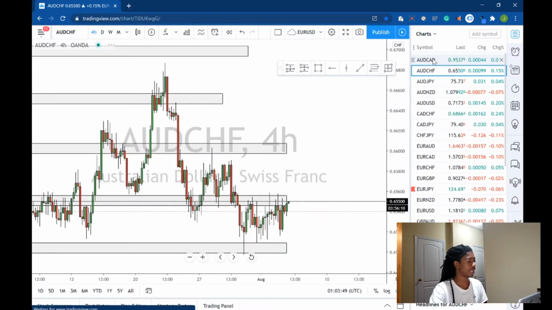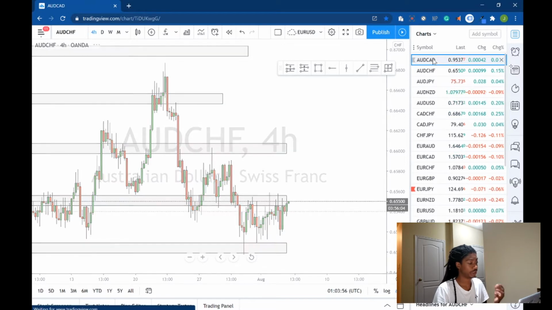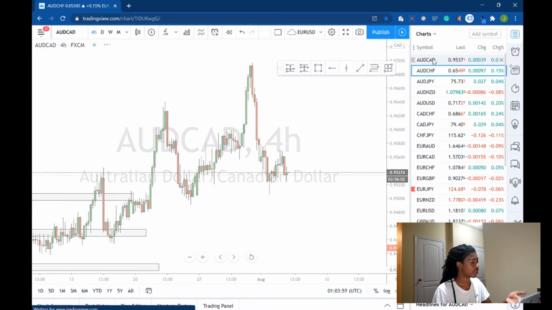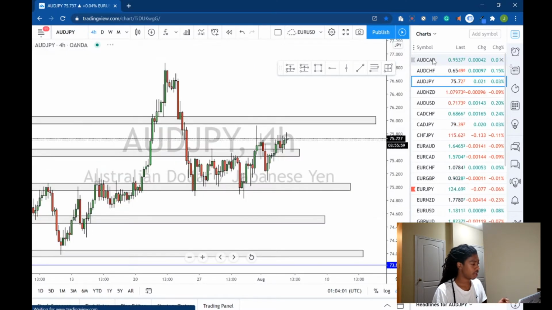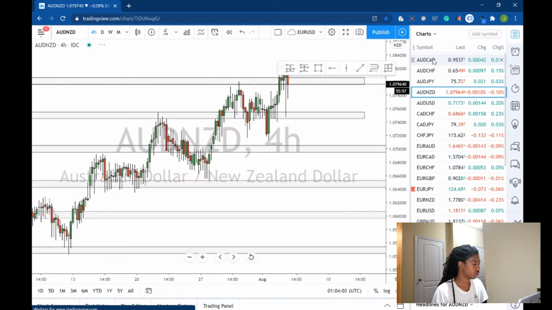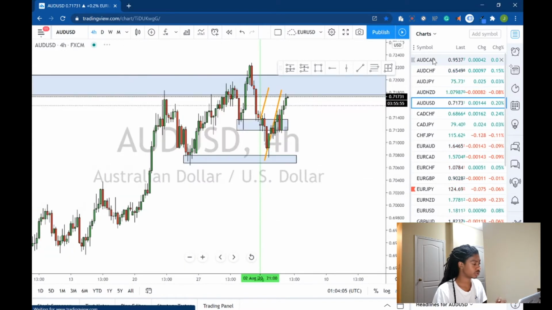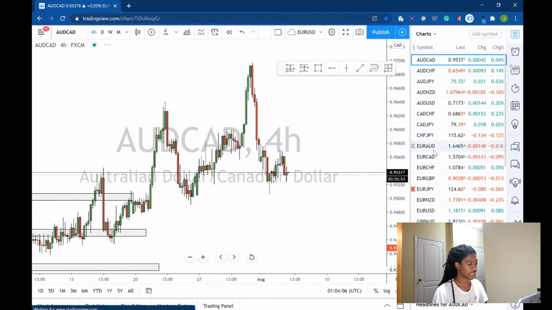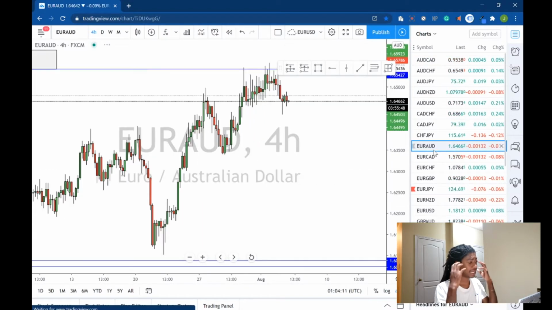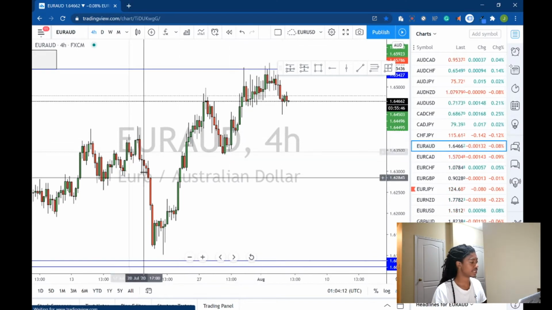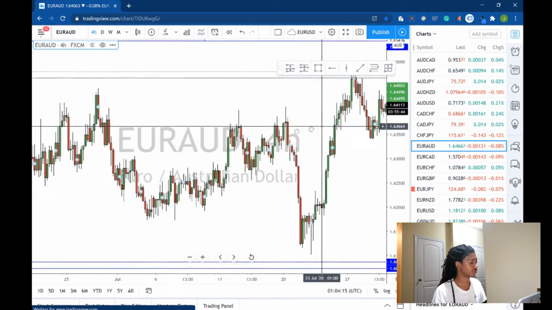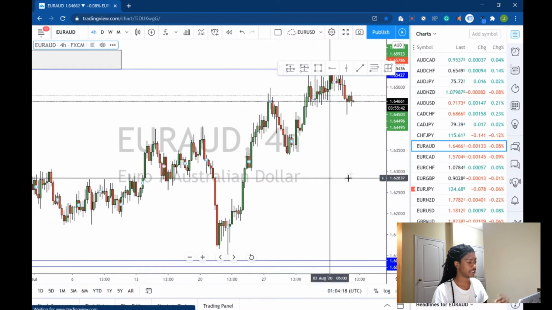So let's just look at the Australian pairs, because I want to basically see the structure. Is it following suit? And I can see we got some push to higher highs here, push to the higher highs. So cool. Looks like we're getting something similar along the Australians. Let me check Euro Australian. This one should go down, right? I'm just getting a glance, right? So here we can see we weren't really going on that lower low structure, more so consolidation in the wider scheme of things.